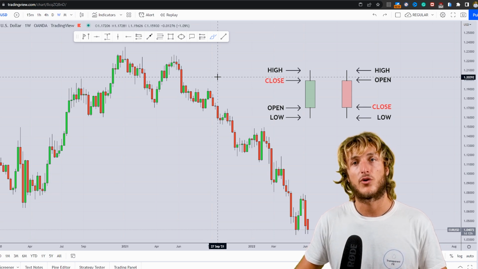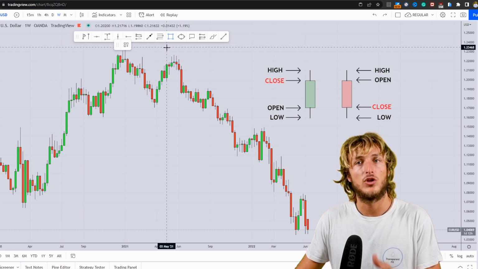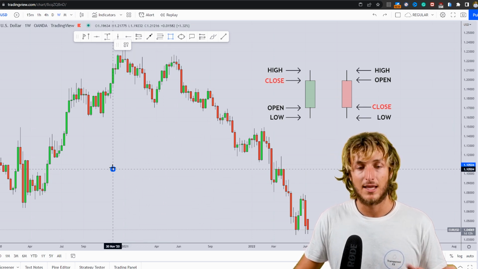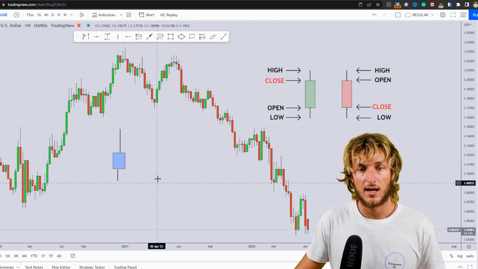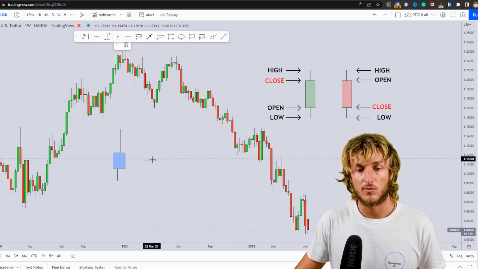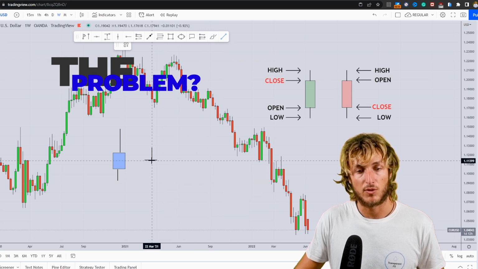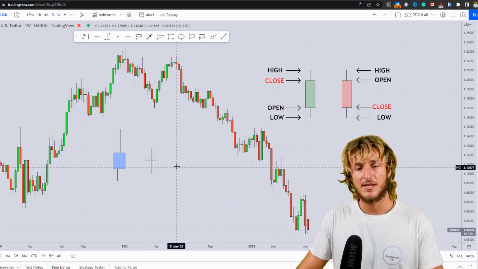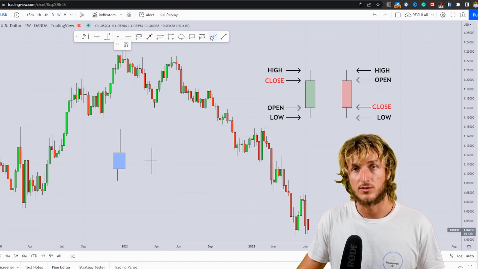Let's say, for example, you're on a 4-hour chart. The exact same price action, just depending on the closing time of the broker, can have a body like this, okay? Or can simply be a doji, okay? So you can call it a morning star, whatever you want. Now, this is a big problem. Why is it a big problem? Because the same exact price action has given you two completely different signals, okay?